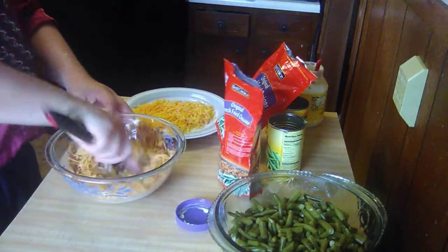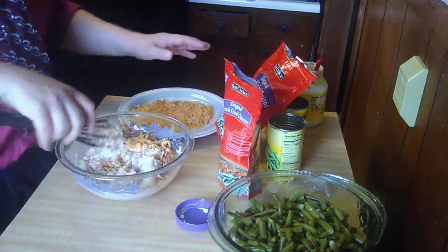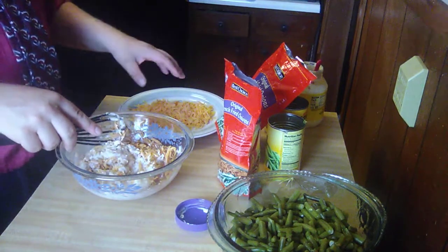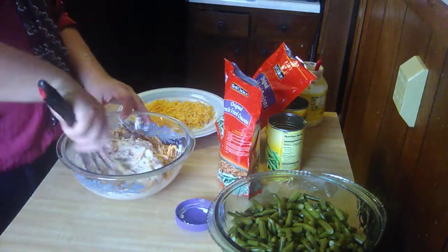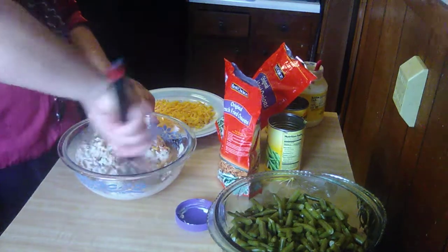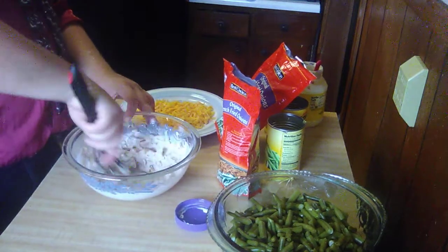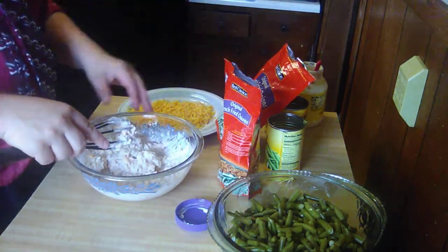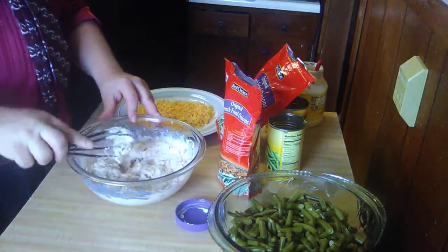So, you want to whisk this very well. No need to put salt in it because by the time you got the cheddar cheese, and by the way, I shredded up one of those bars of cheddar cheese. If you want to skip that and just get an 8-ounce package of shredded cheddar cheese, totally up to you. No need to put salt in here because by the time it's all said and done, the salt from the cheddar cheese, the onions, green beans, and everything else is going to make it good enough. Okay? Now, that's good enough right there.